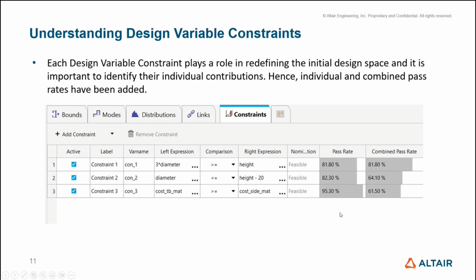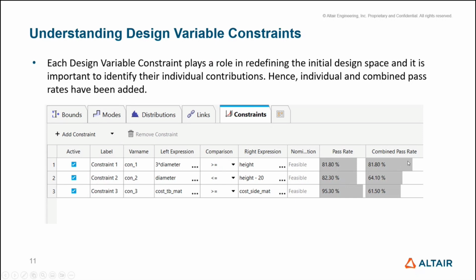So what we do is basically we create 1,000 runs in the background using the MEL scheme, and individually look at each constraint's effect on the feasible or acceptable runs. In here, for example, constraint one has around 82% pass rate, and constraint three is 95. So we can see that the first one is the most restrictive one here.